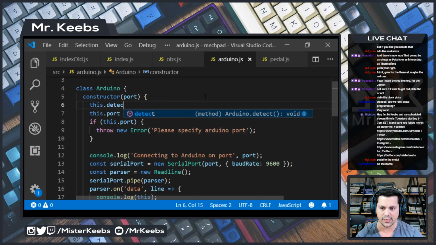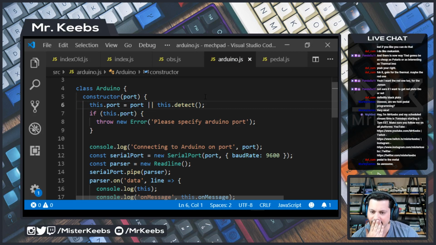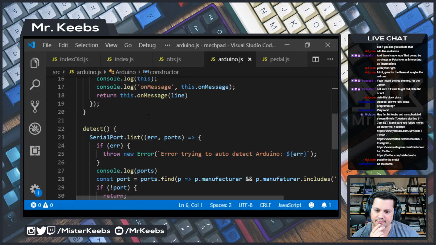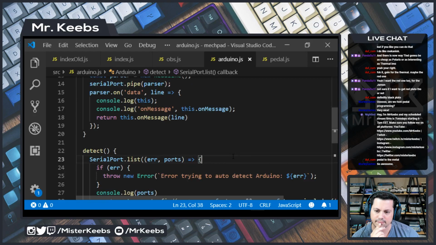This dot detect dot then. I don't think you can do it like this. We're gonna have to have an init method. There is no way around it if we want to detect it. I'll have to change it a little bit.